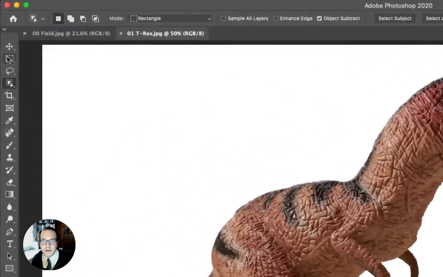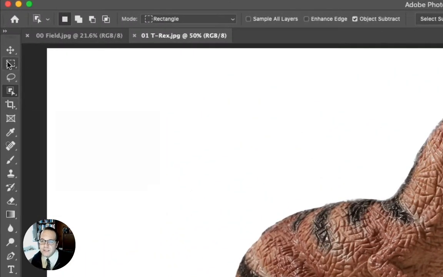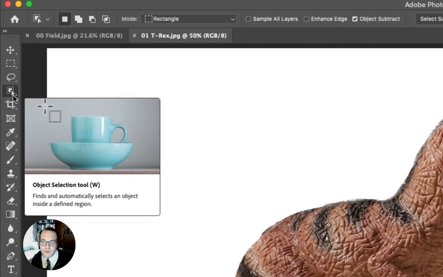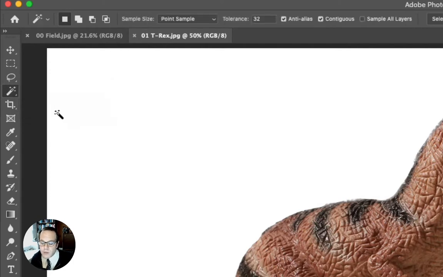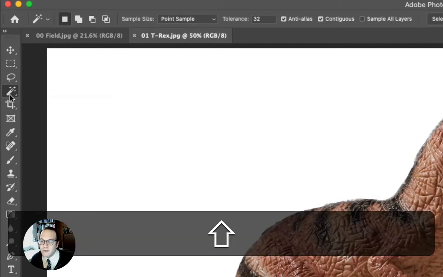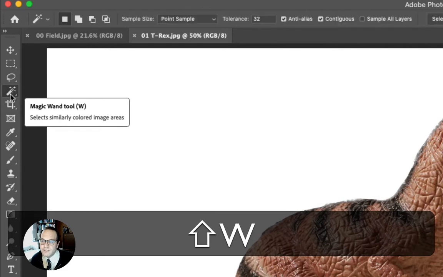If we look over here in the selection area, you'll see that we have a bunch of them. And if we click on this, anything that has this little triangle next to it, you can see that there are some other ones. We're going to use the Magic Wand tool. This is the original tool that was used with the first version of Photoshop to help select things, and it's still a great tool to use. We can also, you can see if we go over this, that W is the command for that. If you want to cycle through the different ones that are in here, if you hold down Shift and W, it'll let you cycle through.